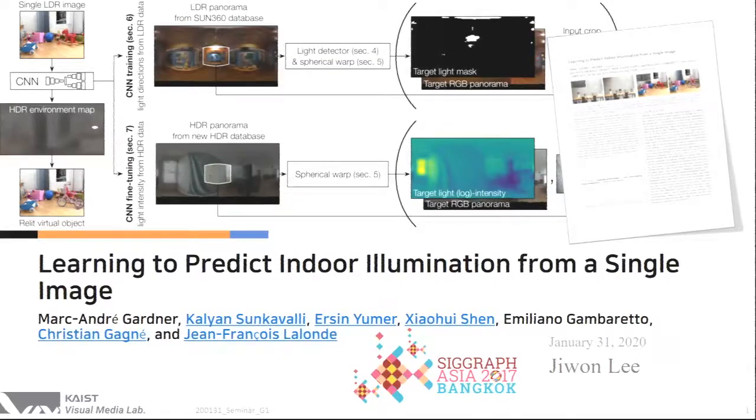This name, I've been reading a lot of papers from his papers. He's a professor at Laval University, which is Momo's provider now. And these people are Adobe researchers. So this paper was researched based on the Adobe project. And the reason why I'm presenting this paper is my master thesis is going to be lighting estimation, and this paper gave me a lot of inspiration. So I'm going to present about it.